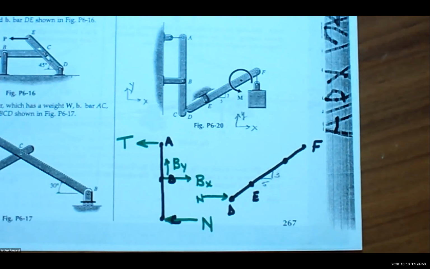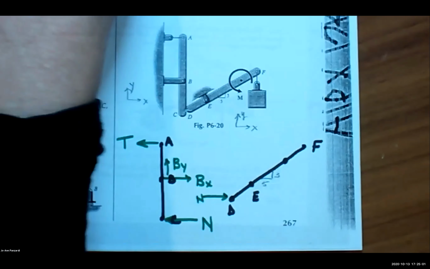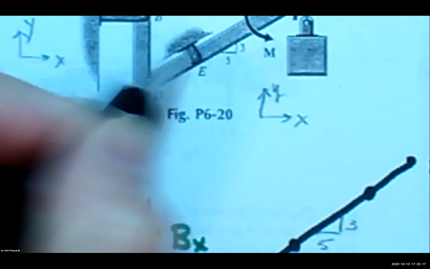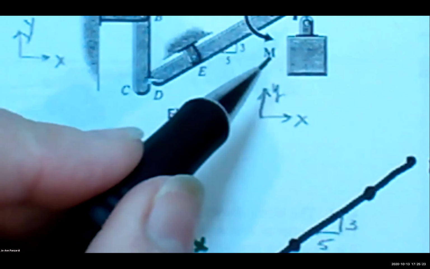Okay, what's going on at E, Jack? Can you see? I see some things there. Take a guess at what you think it is. The most common connection in the world. I think it's fixed, but I can't tell. No, it's a pin. It looks like a pin, but I don't understand how that pin would work in this situation. Basically, you look at the picture and you determine what the connection is. If we were building it outside our engineering lab, we would get a pin and we'd shove it in.